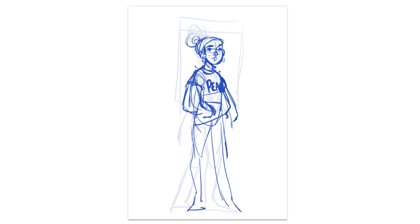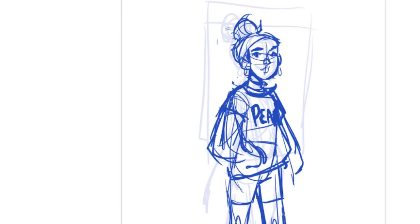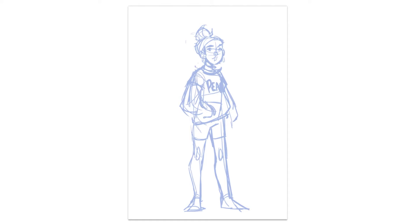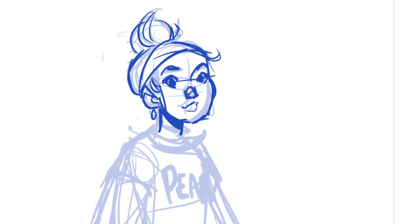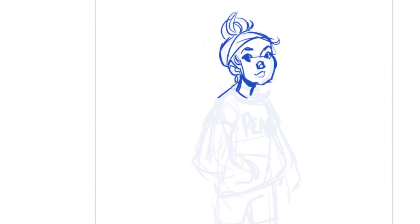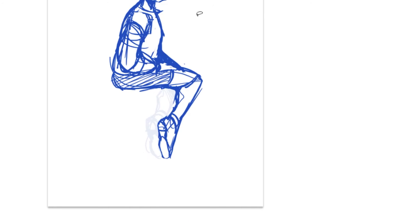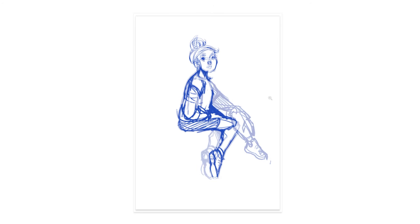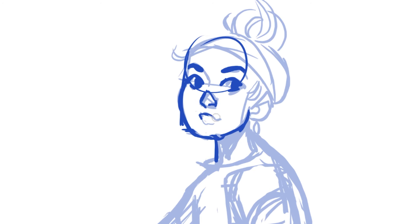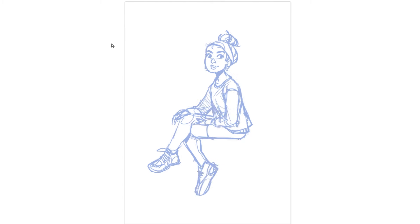On my second pass, after drawing in some legs, I did the face more detailed and tried to iron out the outfit. Since the original has a collar of some kind, I considered a hoodie, but I didn't want to draw another sweatshirt. I tried a few poses, switched up the legs quite a few times. Around here I realized I wanted her to have an oversized sweatshirt with biker shorts, since this portrait reminds me of me — messy bun, headband, oversized sweatshirt. But on the next go I completely erased all of that and decided to make her sitting, since I couldn't fathom that head tilt with her standing. I tried to maintain the shoulder position from the portrait — extremely difficult — but I took her back leg and put it over the knee so she's sitting cross-legged. If I put those two frames next to each other, she kind of looks animated.